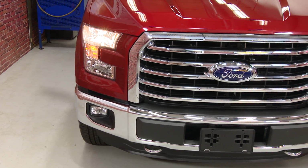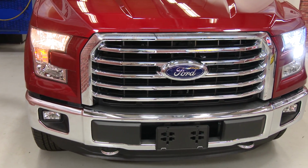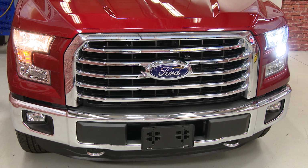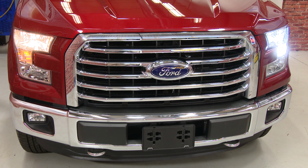So here you can see a side-by-side comparison of our new LED headlight versus the old halogen light. The new LED looks a lot better and it's a lot brighter as well. While we're in there, we threw in a new LED switchback light bulb for the turn signal. It makes the truck look a lot better up front and it's a lot brighter. Make sure you check out our website for that switchback LED as well.